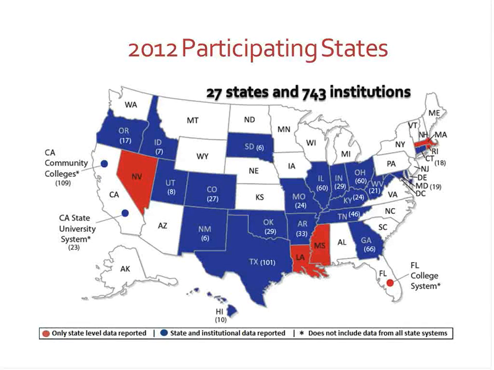So let's go ahead and start by talking about last year. I think that we had an excellent data collection process or data collection cycle last year. The map that you see up illustrates the total number of states that reported last year, and you can see that there were 27 states that reported data to CCA last year. 6 of those states that are depicted in red reported at the state level only, and what's really notable is that 21 states reported institutional level data for a total of 743 institutions that reported. So you're in good company this year.